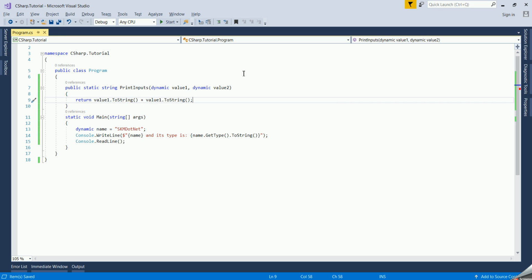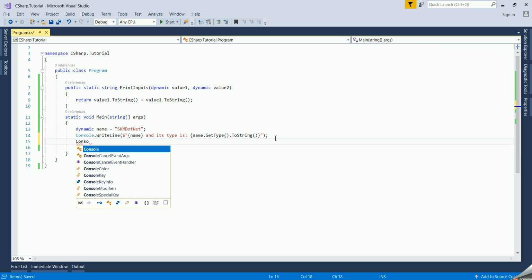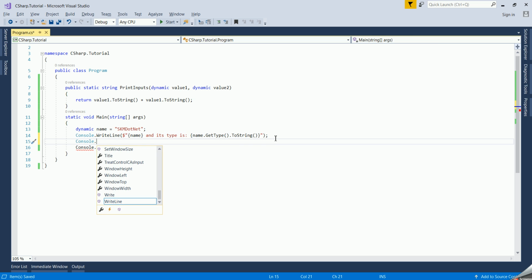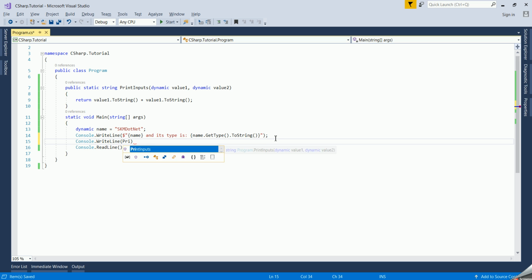Okay, and here, let it be this one. Console.WriteLine, and as it is static, we can just call it directly, PrintInputs, let's say 1, and I'm passing 2.